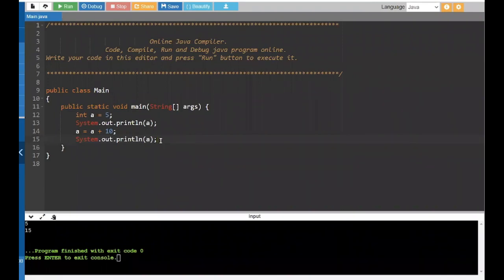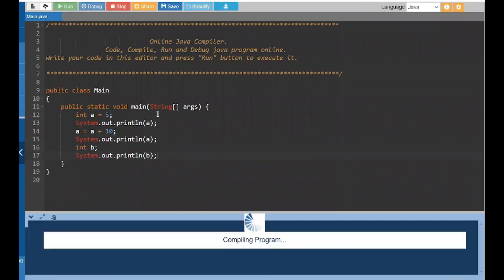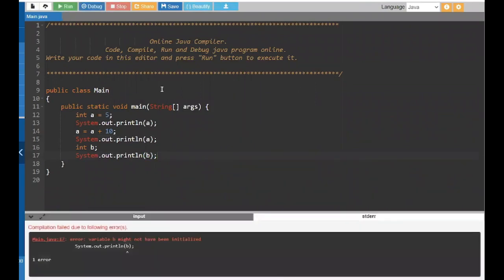Now, guys, one interesting thing. Let's see. If I do int b, so what is this line, guys? This is declaration. I am declaring, hey compiler, can you reserve the space for an integer data type and label the space as b? But if I don't initialize the value of b and I try to print it, you know what will happen? The compiler will complain, boss, the memory is limited. You have reserved space and you are not using that space.